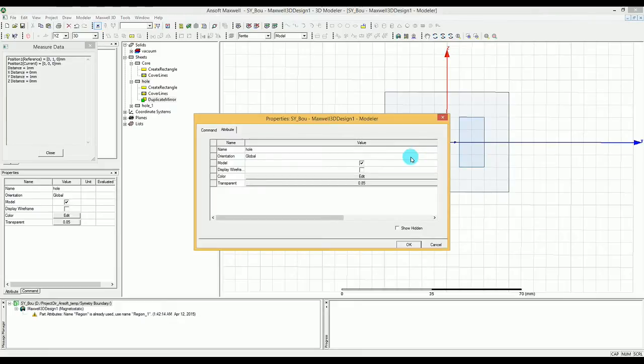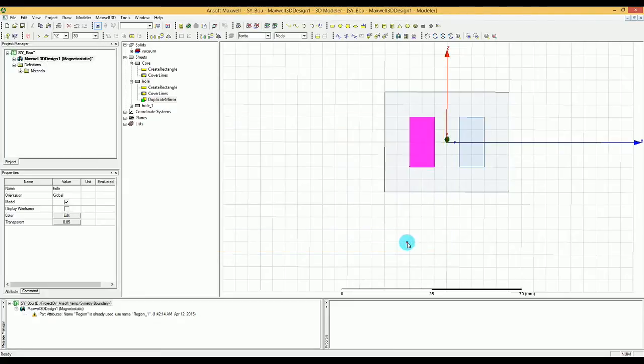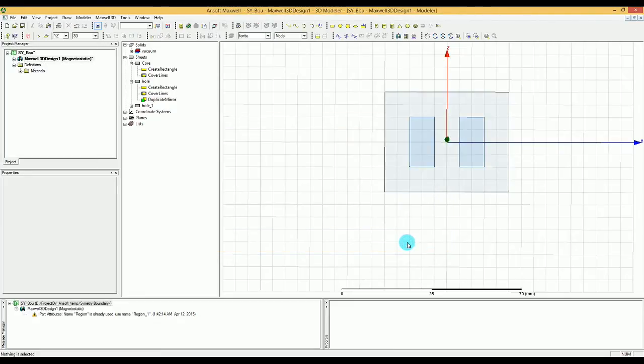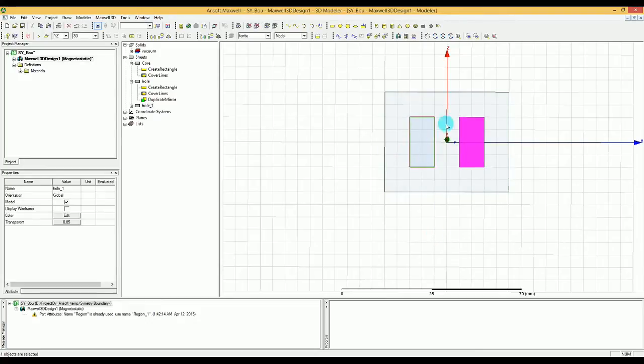So we just accept that and press OK. Okay. Now, one thing we want to do is remove these two parts and make a hole from this surface.